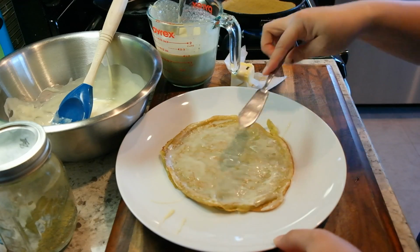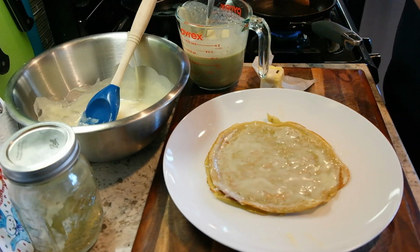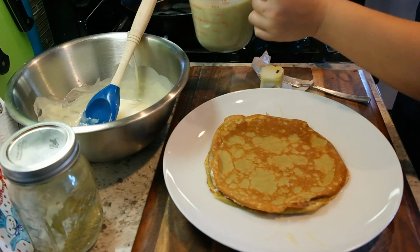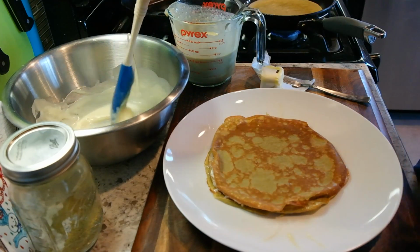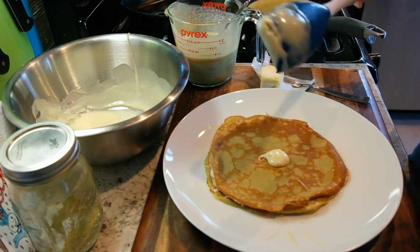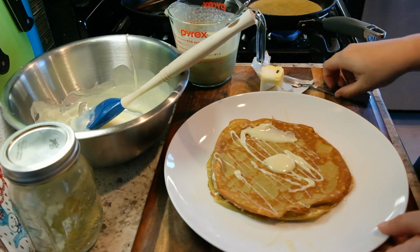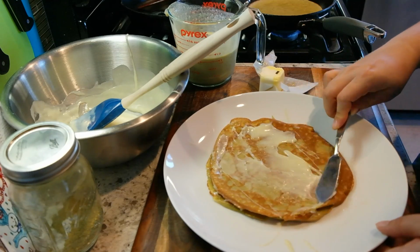And here's another tip for you. Try to keep your ganache warm during this whole process. As the ganache cools down, it becomes thicker and harder to spread. So my recommendation for you is to leave the ganache on top of the double boiler pot of water that you have. Just make sure you turn off the heat so you don't overcook your ganache, and let the hot water keep the ganache warm. Repeat this process until you run out of crepes.